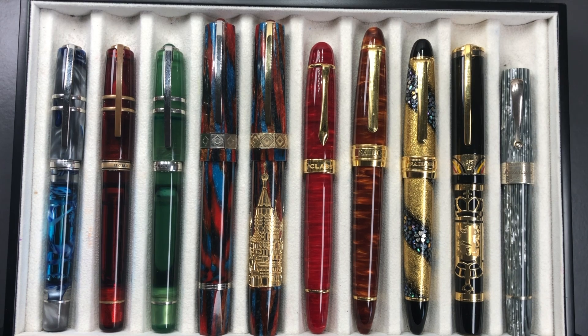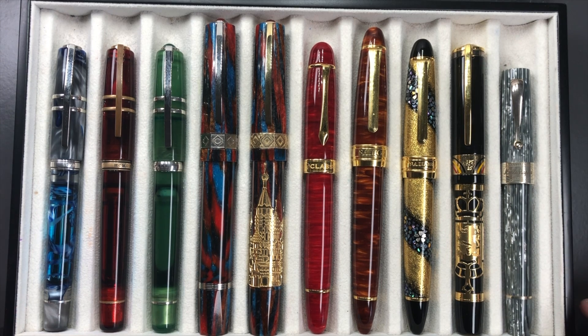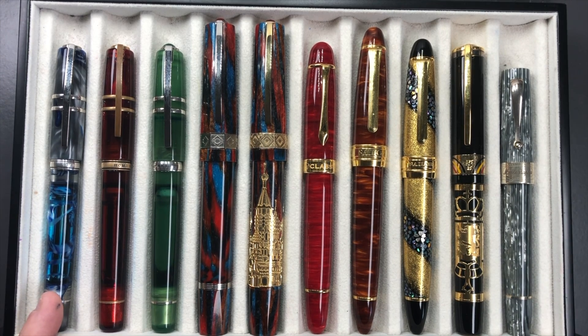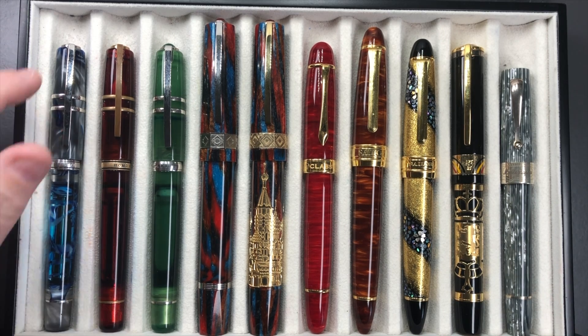Hello and welcome to another pen video from me, Penultimate Dave. I have here another 10 pens currently inked up this week. From left to right we have the Visconti Homo Sapiens London Fog, the Visconti Homo Sapiens Caput Mundi, the Visconti Homo Sapiens Jade, the Visconti Speakeasy, the Visconti Saint Basil, a Classic Pens LM1 in the Flame Red, Classic Pens LB5 in the Kalseki, a Sailor King of Pen Sakura Nagar, a Visconti Belgica, and last but not least a Montegrappa Extra 1930 Shiny Lines Dove.